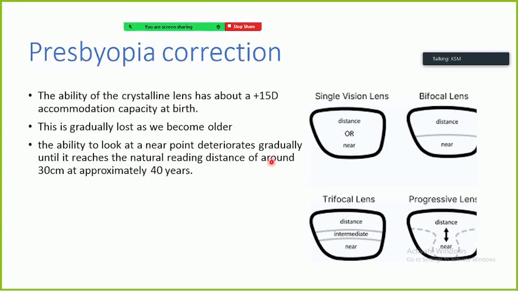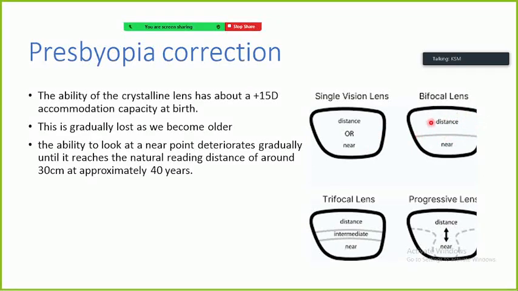Like for a child or young person who's 15 years old, they can see things this clear, this close. But then that ability by 20 years, probably this, 25, 30, 35, 40 comes to our working distance. So it's about our working distance that matters. Like if we are used to seeing things 1 meter away, then probably we don't need glasses for presbyopia. So the glasses we need have a distance area and a near area.